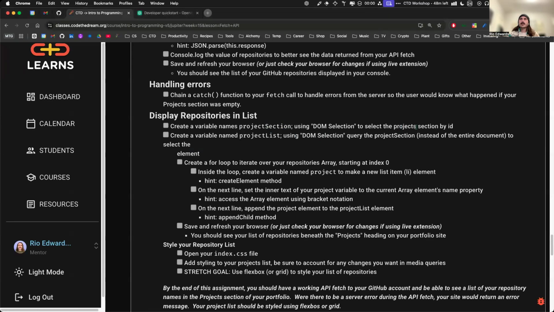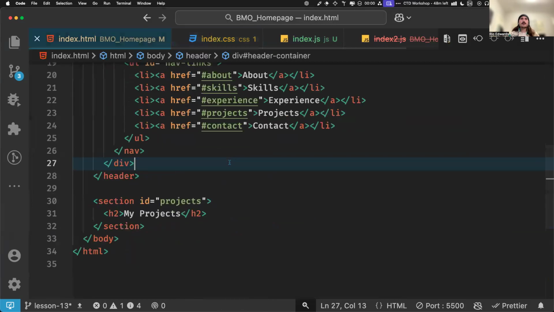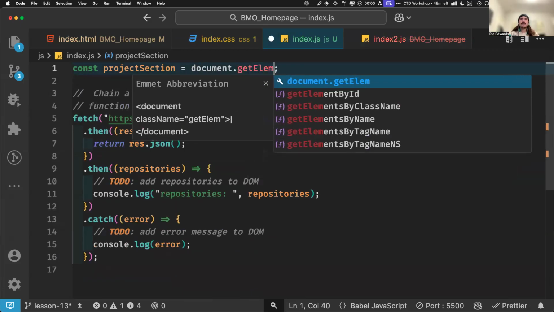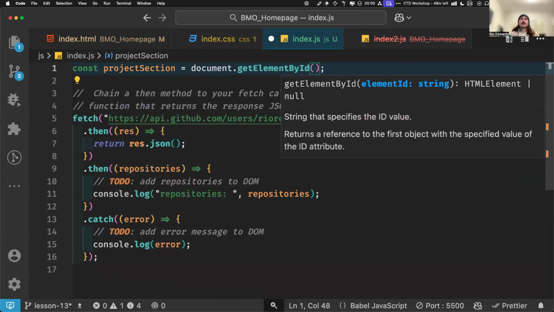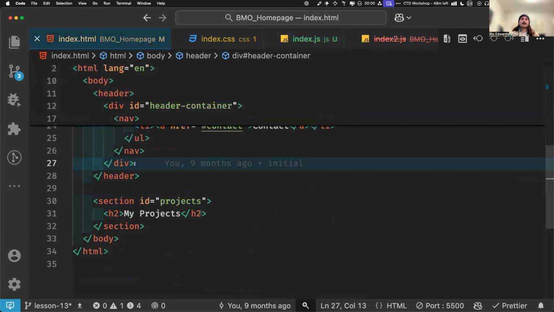They want us to select it by ID. There's another method. Query selector is one, but another one is get element by ID. And I'm just going to use that one. So document dot get element by ID, and this does what it says it does. It gets an HTML element by its ID.